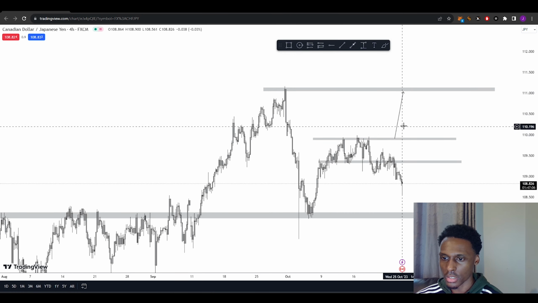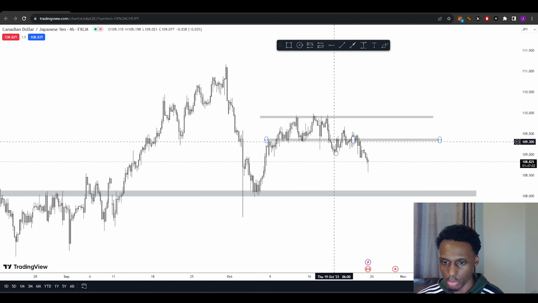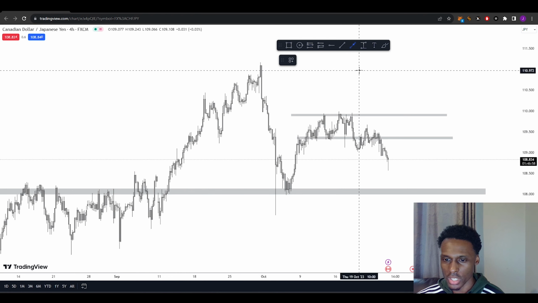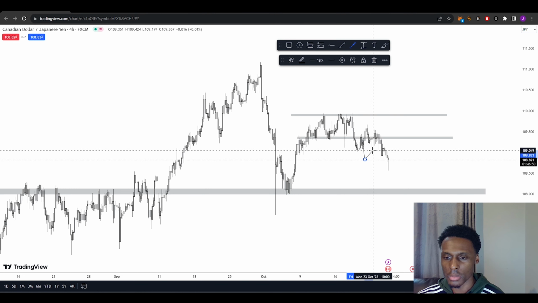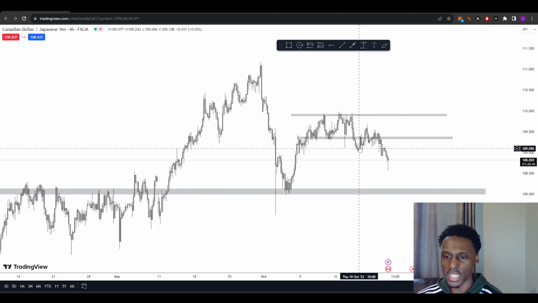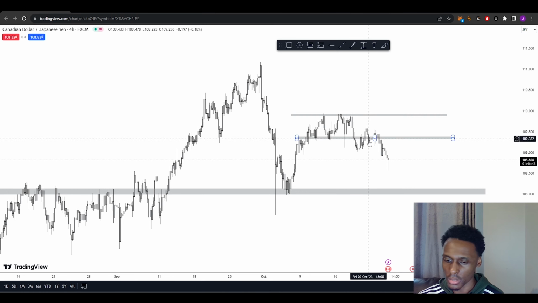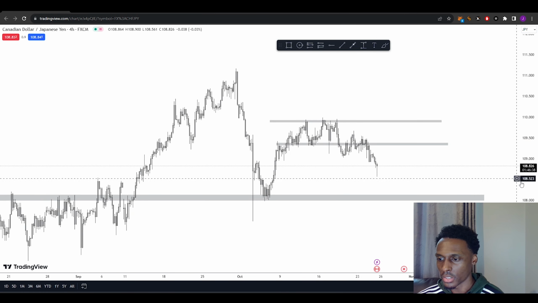But look what happened instead. So we broke out to the lows. Once we broke out and we retested, I was like, okay, cool, because I think we're gonna push down. Honestly, I wanted price to make a lower low to confirm the trend and then retest, and then I can get in short. Obviously that didn't happen, and price pushed back up. I thought, okay, we're gonna get a fake out, then we didn't, and that was last week. Then we come into this week, and then you see what happened.